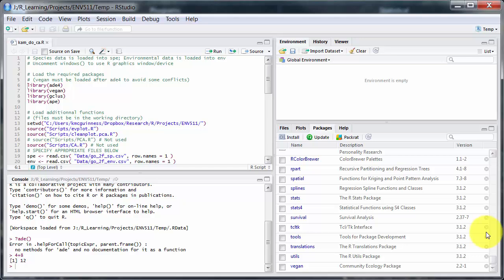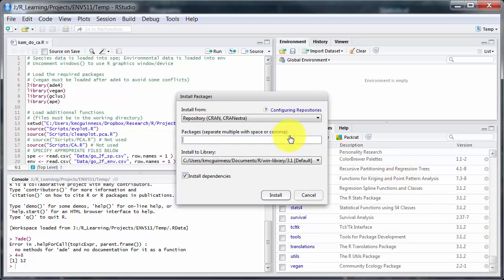Now, there's two parts to a package. First, it's got to be installed, and then R has got to be told to use it. So, installing in RStudio goes like this.